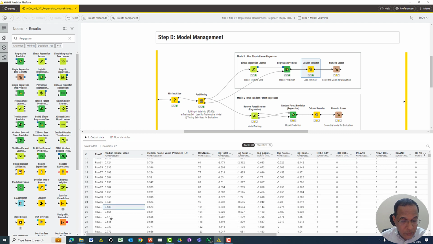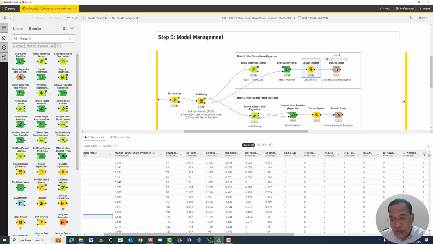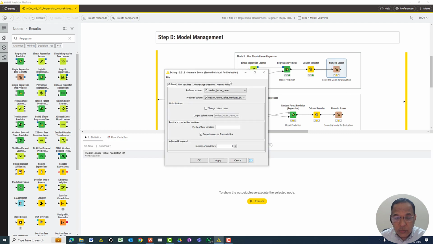For example, row number 27 is 0.47 versus 0.53, right? So the error values can be a little high, and you can compute the error values and also plot that.